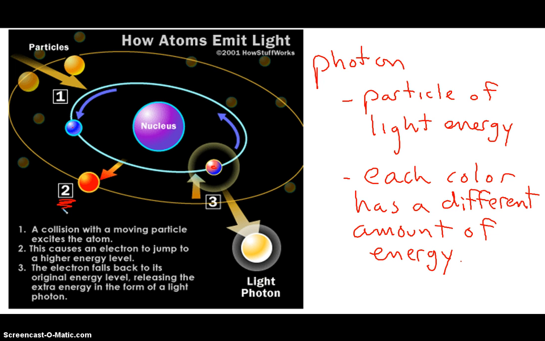They want to become stable again. They want to fall back down to their original energy level. And when they drop, in this case from out here down to the inner level as shown by number 3, the energy that they had absorbed is now given off as a photon of light. That's what we see. If it happens to be in the right wavelength, we'll see that as a flash of light. And again, the lower energy flashes will be what color? Red. And the higher energy flashes will be blue.